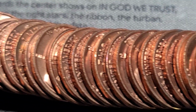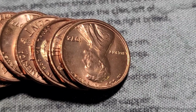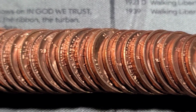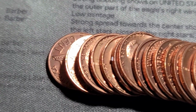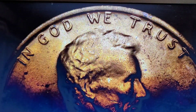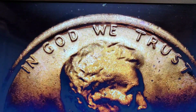Let's go through these. Hopefully we'll find something cool. I'm going to take a second and go on to DoubleDie.com and Variety Vista to see if there's a DDR in these to look for. And then I'll be right back. You guys won't know any different. All right. Here goes. Oh, there were no DDRs listed. I can go through these and look for errors or something like that afterwards. So today we'll just look for any DDOs.